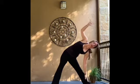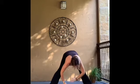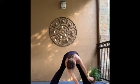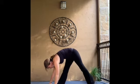Exhale, straddle forward fold towards the front of your mat. Inhale, twist and open. From your straddle, release. Open other side. Release. Last jump to this sequence. Sitting to the back of your mat. Lift the right leg up. Stand and split. Facing the back of your mat.